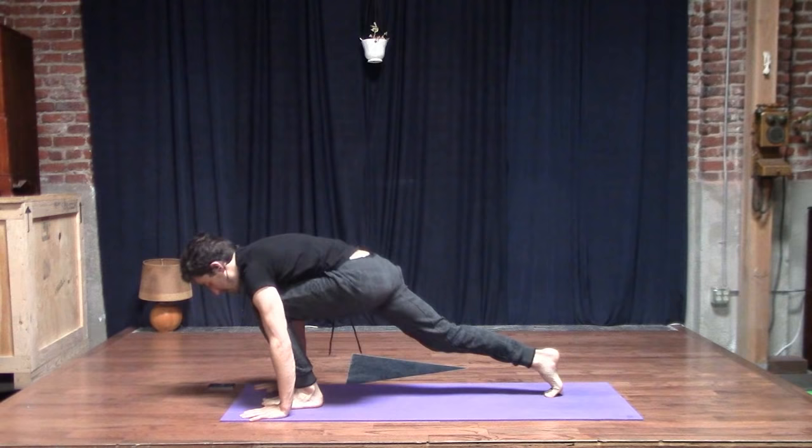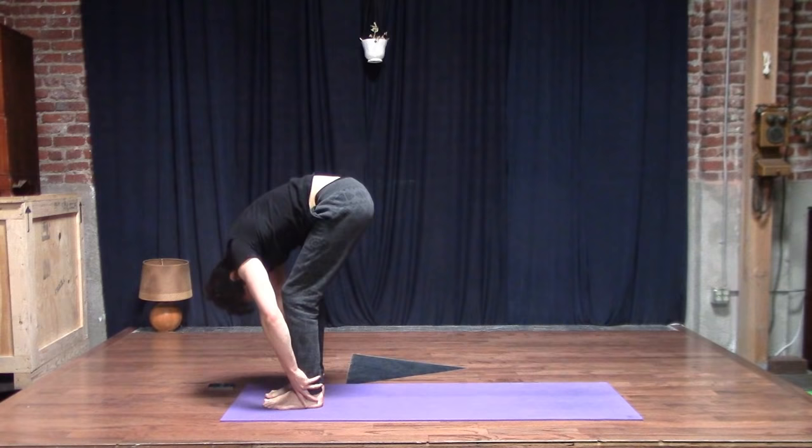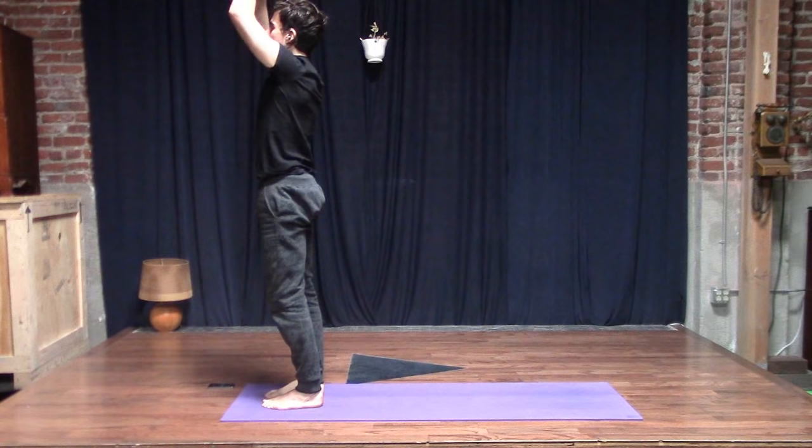Exhale, down, forward fold. Inhale, halfway up. Exhale, releasing down. Put a little bend in the knees. Inhale, rolling up one vertebra at a time. Reach the fingers out and up. Exhale, hands to heart center. Take a few deep breaths.